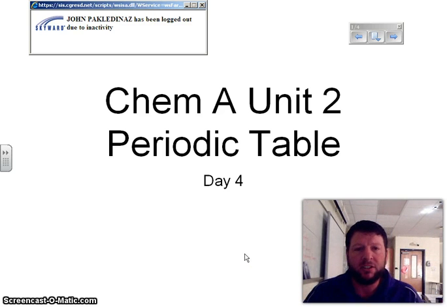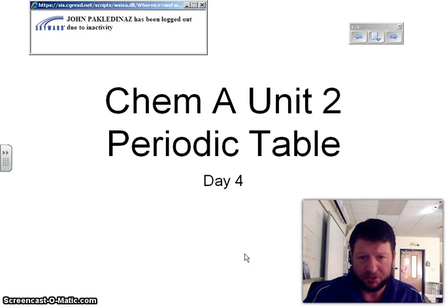Before we begin to talk about those three categories individually, let's discuss quickly what a trend is. A trend is an overall pattern that is going to develop in the periodic table. The periodic table, remember, is split into groups, which run up and down, and periods, which run left to right. So within each group there will be a trend, and across periods there will be trends.